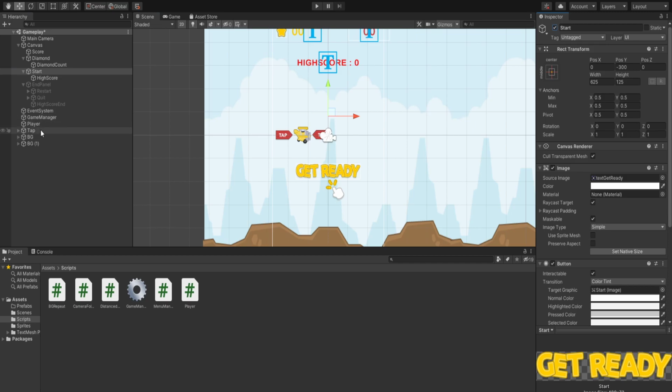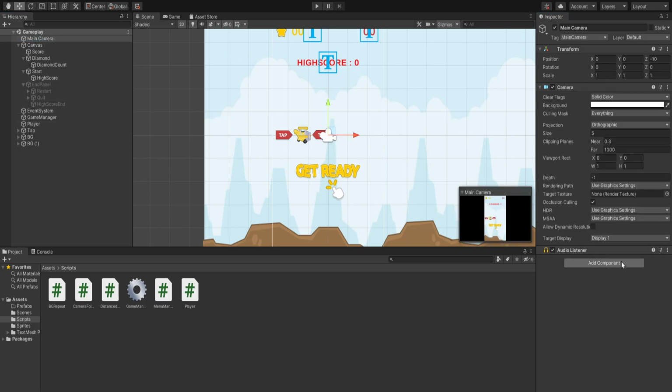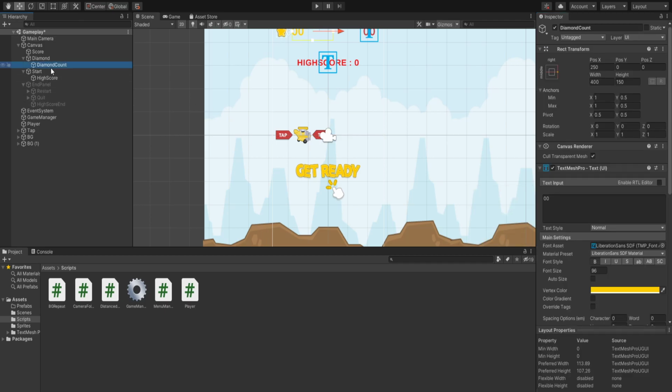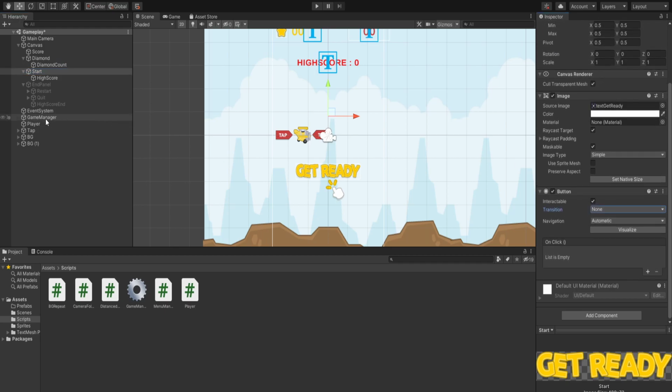And afterwards, the player will need a player script. The main camera is going to need the camera follow script, and the start button is going to have all its buttons. So we have a start button, the restart button, and the quit button.